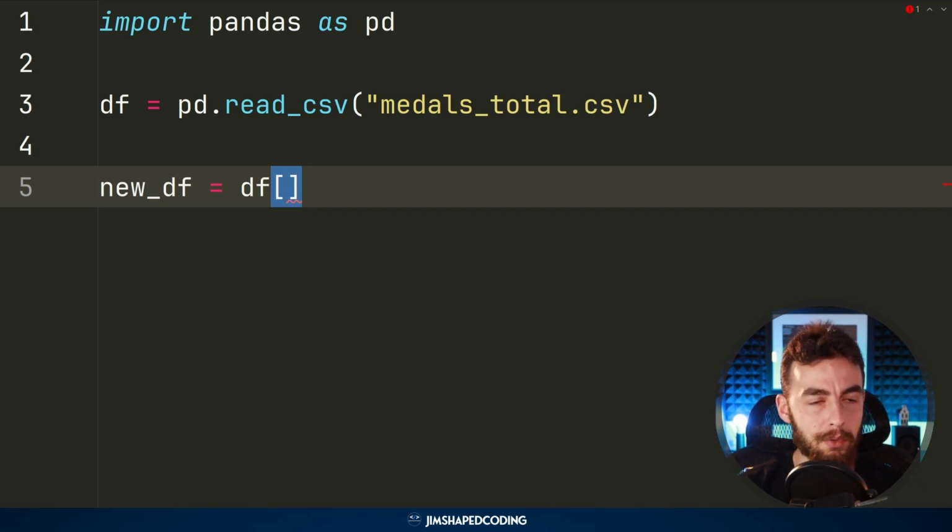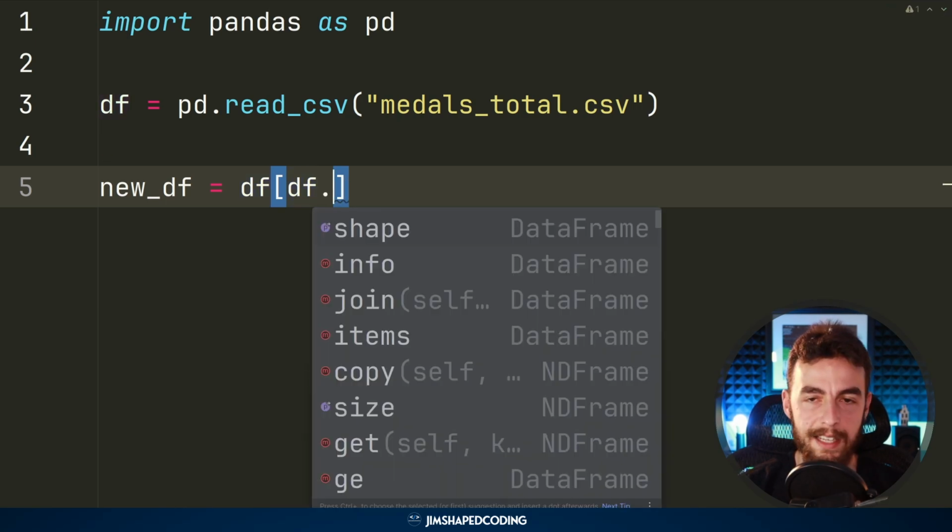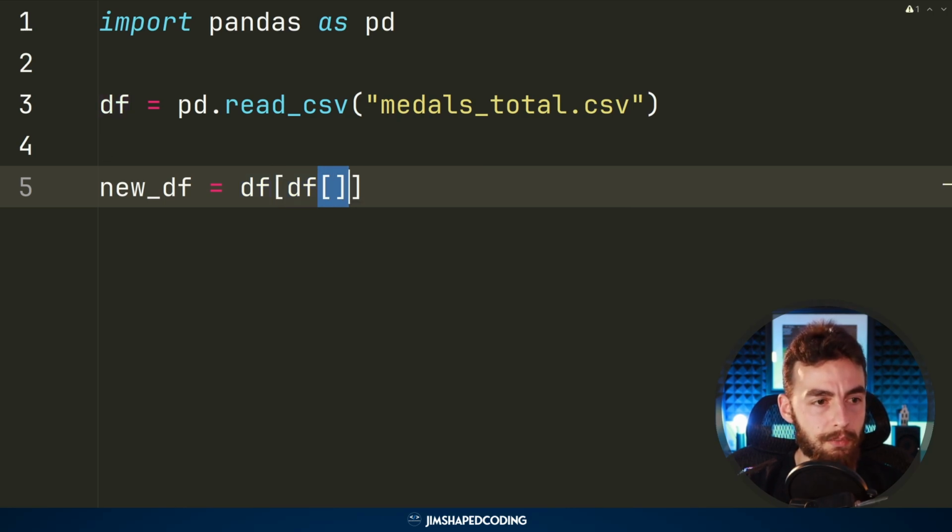So now we give the column, df, and you can either access your attribute with the dot sign, or refer to it with the square brackets. I prefer the square brackets, and I also recommend that because sometimes your column name could clash with the attributes that are available in Pandas. That is why I only recommend using the square brackets when you access your columns.